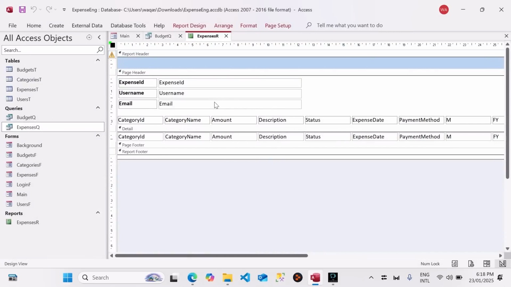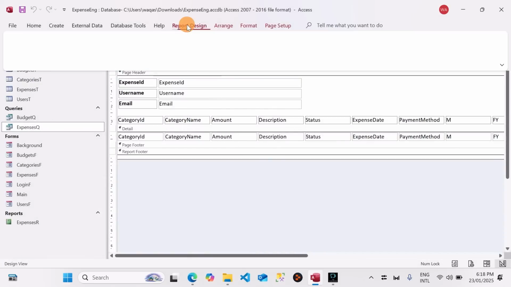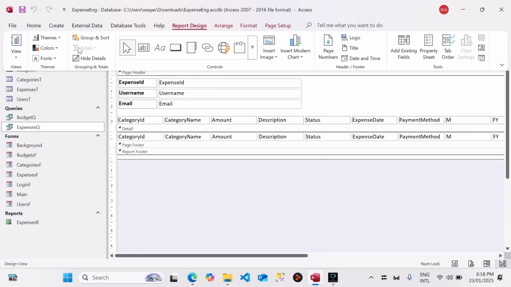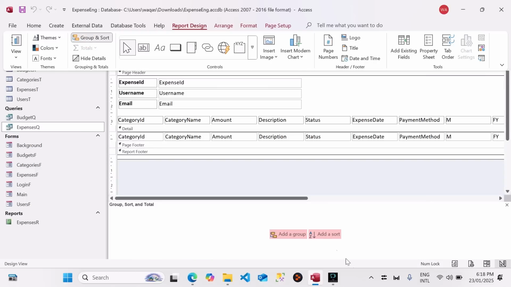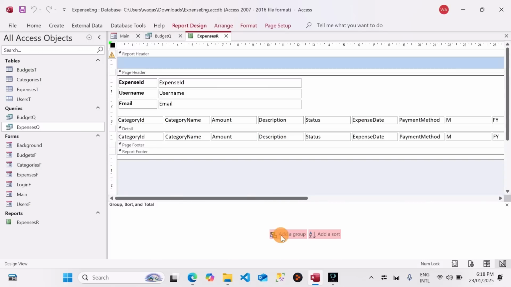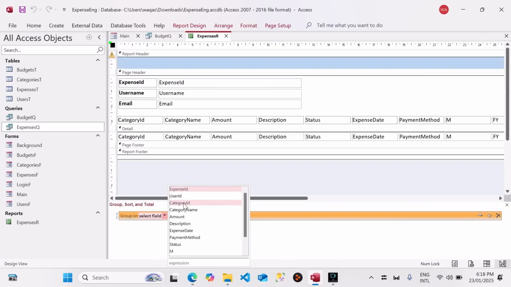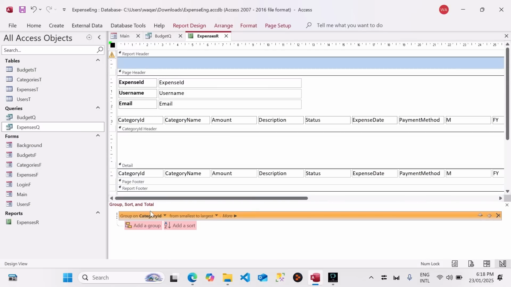And how do we do grouping in reports? We'll go to the report design on the top in the ribbon, and then under grouping and totals, there is an option called group and sort. So let's do that, and we will add a group, and then we'll have the category ID. We'll group them according to category. All right, and then we can sort them from smallest to largest or largest to smallest.